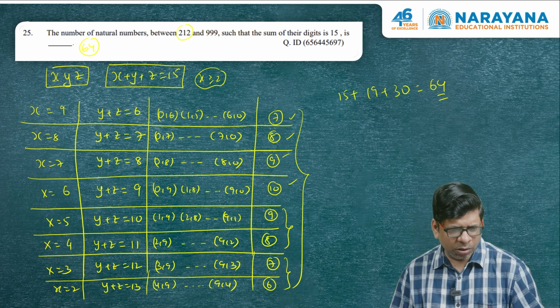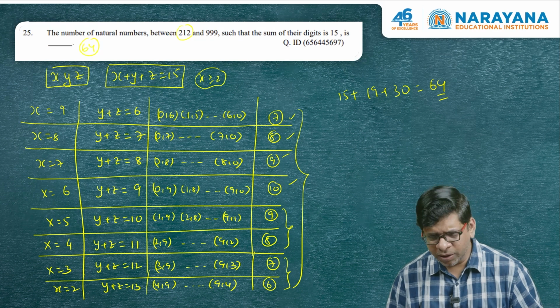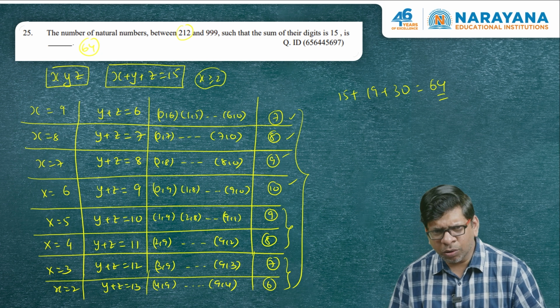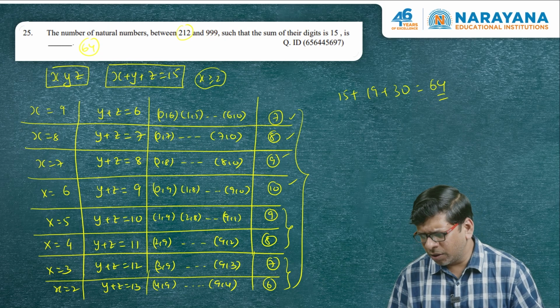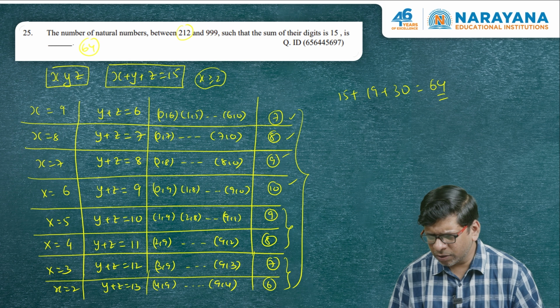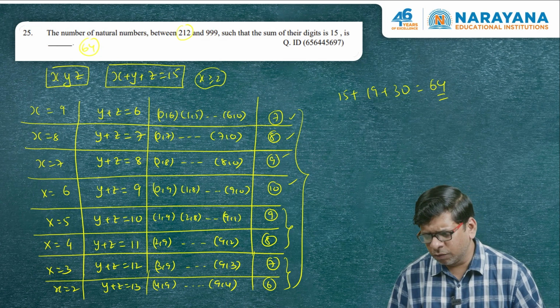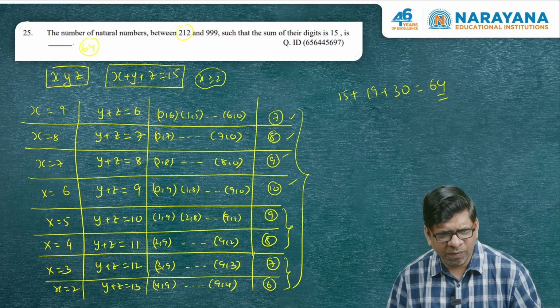Okay, so overall, if I talk about the paper, many questions are solvable within the given time limit. If I talk about how much time it will take to solve as a whole, it depends on the student, but yes, within an hour, around 18 to 20 questions are solvable. But the paper will take some time for most of the students. So 1 hour 30 minutes would be the better time for this paper.